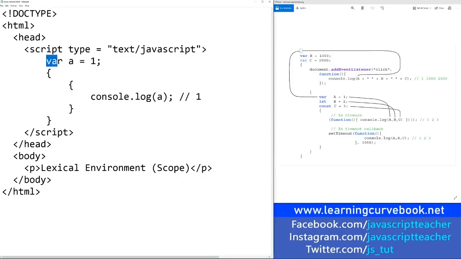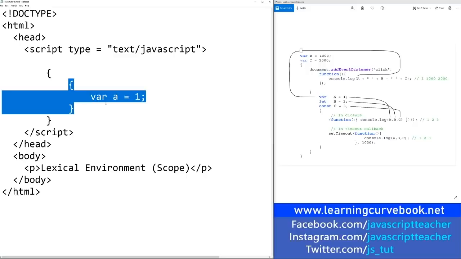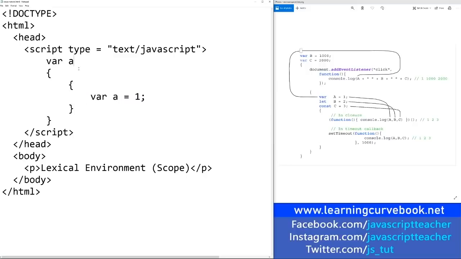Now, the funny thing about variables defined using the var keyword is that they are moved up the scopes. Let me demonstrate that. If I move that declaration and assignment into the scope, the variable a will actually be hoisted. And hoisting is a term in JavaScript in reference to how variables that are declared in an inner scope will actually travel up. So it's the same as if we had something like this here. And this is done behind the scenes in JavaScript.